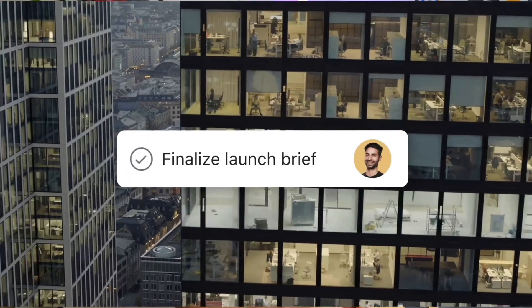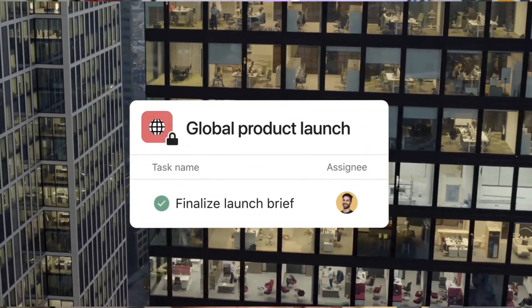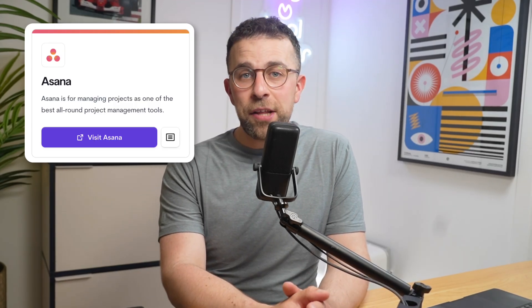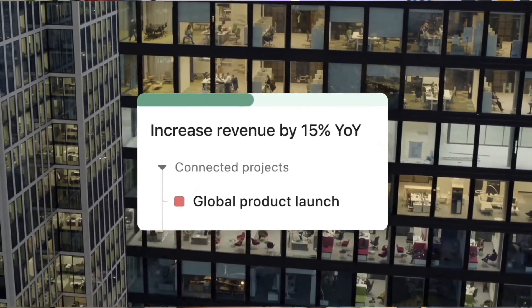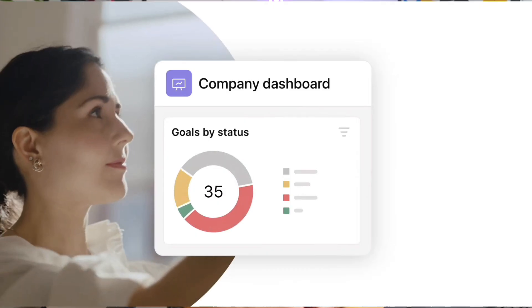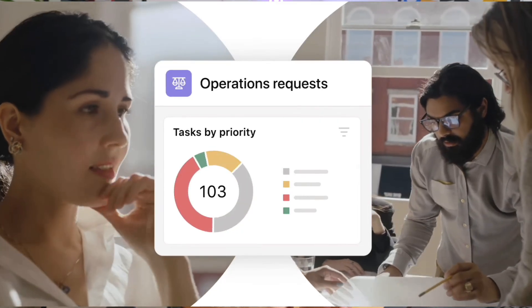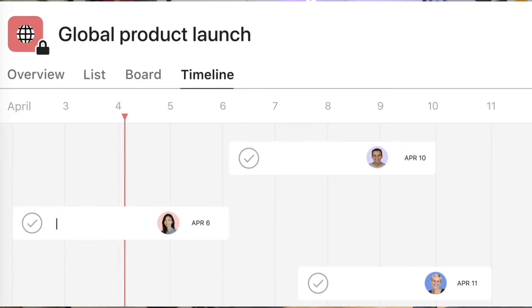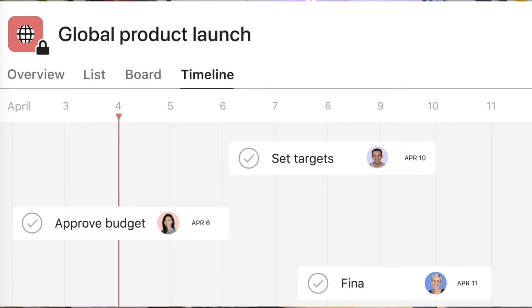The first on our list is very popular with operations teams, marketing teams, and project managers. It's called Asana. It's incredibly well known and has been in the market for much longer than monday.com. People typically like it because it gives you a structured approach to task management, has some pretty advanced integrations, and has been early on the automations trend.